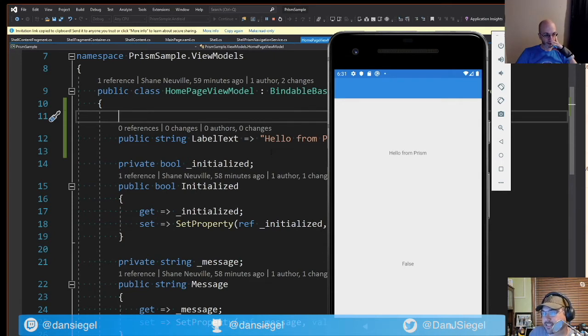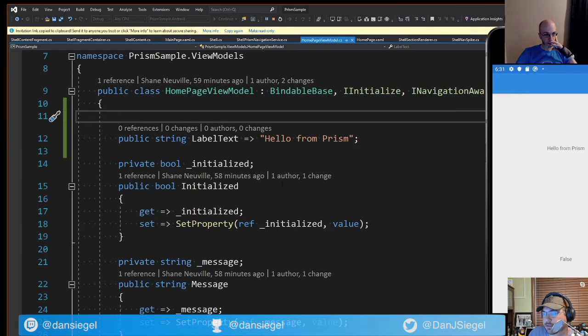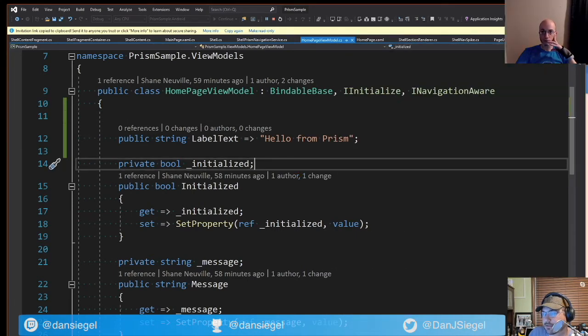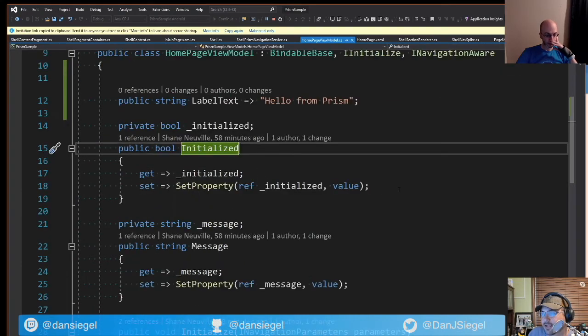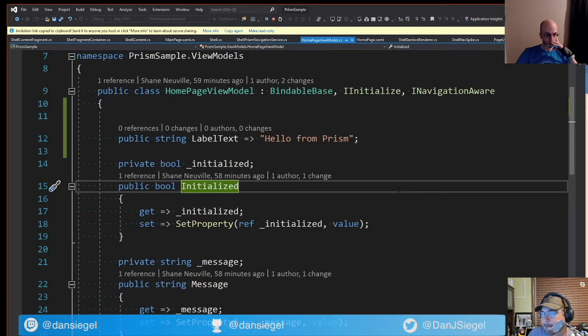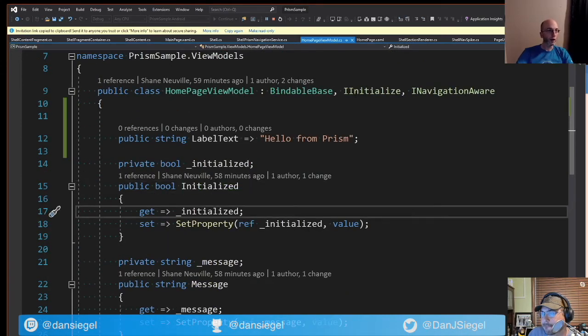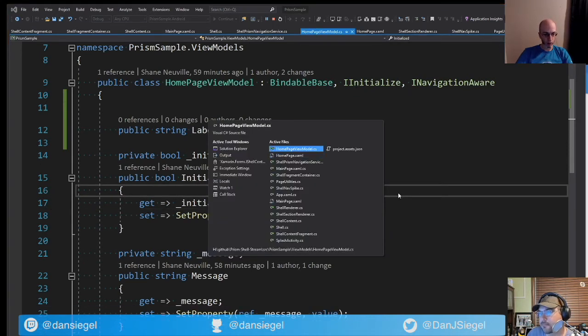Let's take a look at this here. Oops. Are you on the live share one? Yeah, so okay, so at this point, because all we're doing is create from segment, we wouldn't be calling initialize because we're not doing anything with the navigation parameters yet. Okay. Yeah, for some reason it's not following you. But I don't know why.